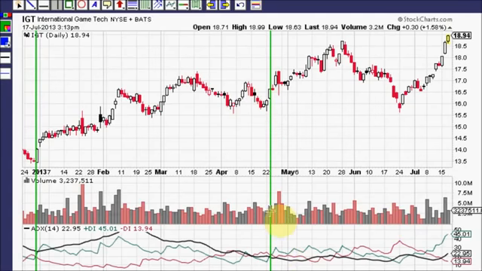Volume wasn't real big on that breakout. Got a big red spike, sent it down, but then a lot of green days started sending it up. Here's where it really took off on big volume. A little bit choppy there. Here's another DI plus crossing up through the DI minus. Stock ran from about $17 to almost $19 on that particular crossover.